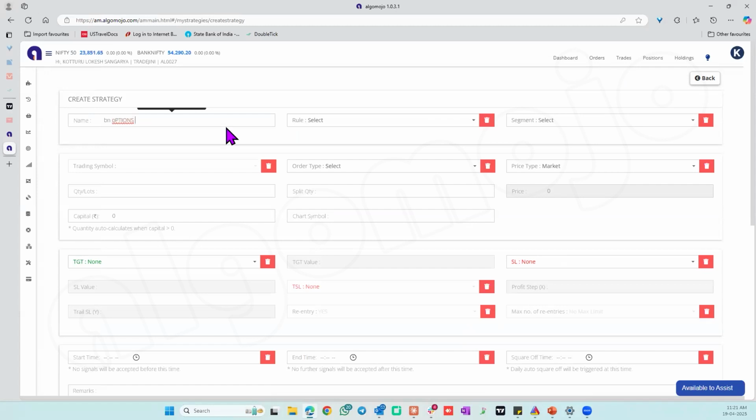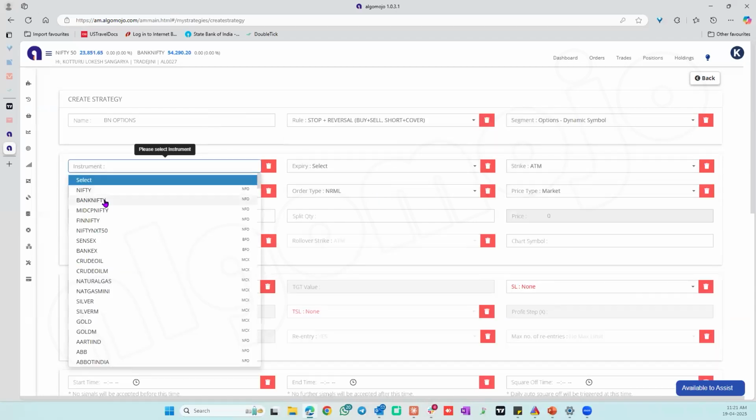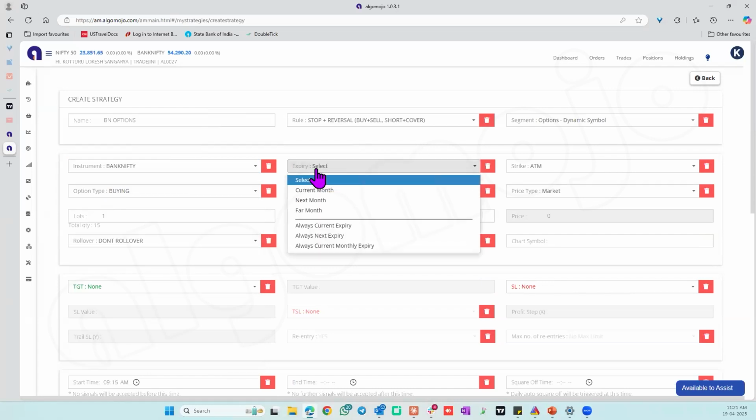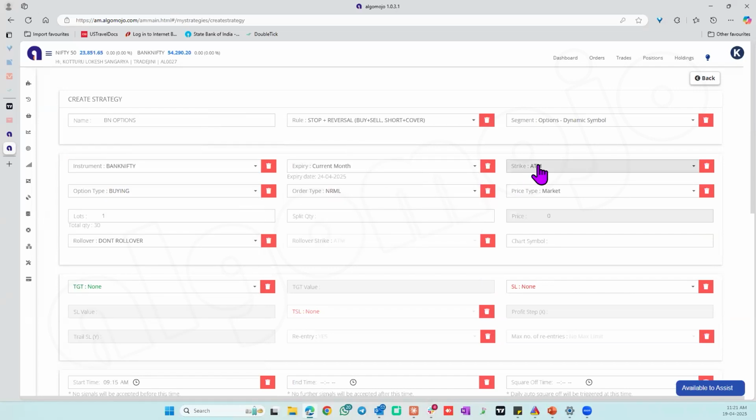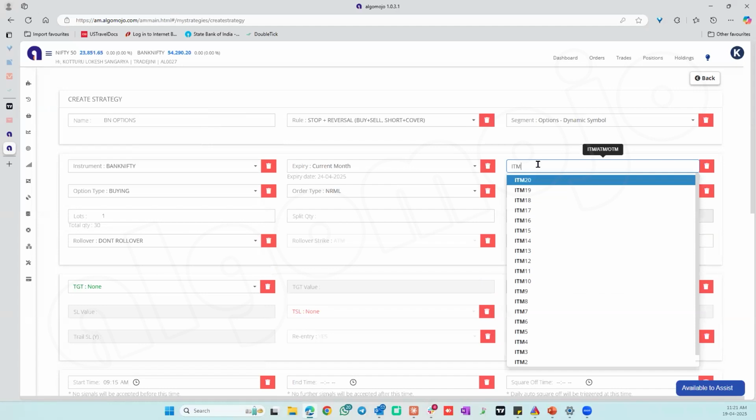Now let's keep it that. Rule, I'll use a similar rule, stop and reverse. And say dynamic symbols and say Nifty from here. And expiry, I'll choose as current month, and strike price, I'll say ITM 5, for example.